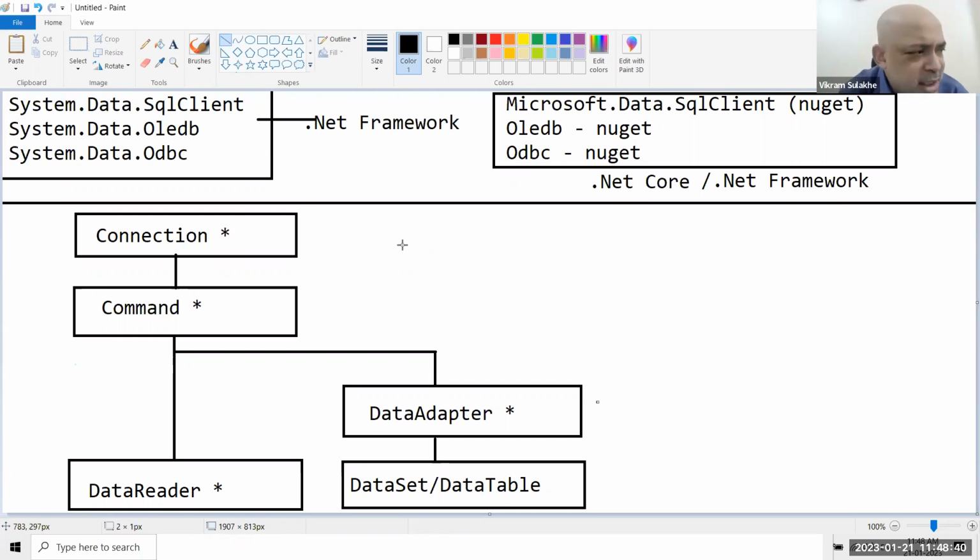All right. Such types of cursors, such types of record sets, are the fastest way of accessing the records. And that's your data reader. So this is one option that you will have. From your connection and command, you will create a data reader. And this option you will use the maximum in ASP.NET MVC. This would be the standard way of reading the records in ASP.NET MVC. You'll be using data readers a lot.